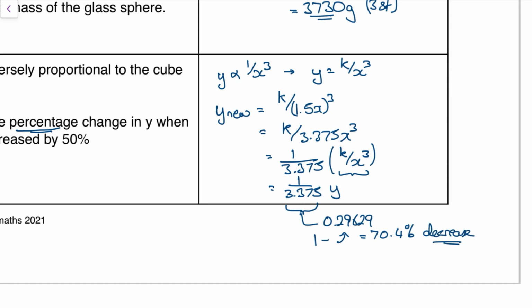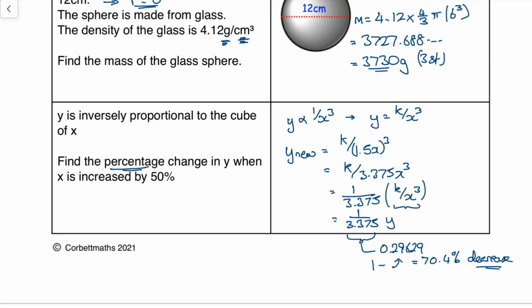Really nice question. That might be the first time you've seen a question like that. So do go through that again. Make sure you're okay with what I've done there. This sort of new and old method is quite a clever way of working out what the changes might be. All I'm really doing, just to be clear, is working out what is the value of 1 over 1.5 cubed, and I'm changing that to a percentage. That's all I'm really doing, but the setup allows me to compare before and afterwards.